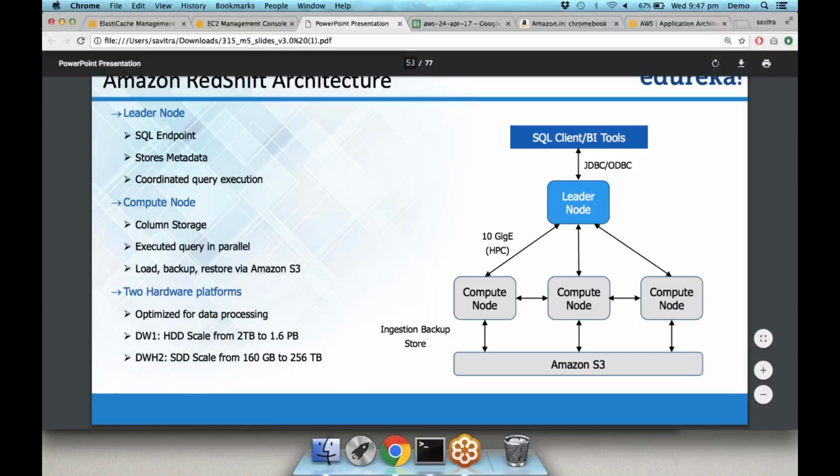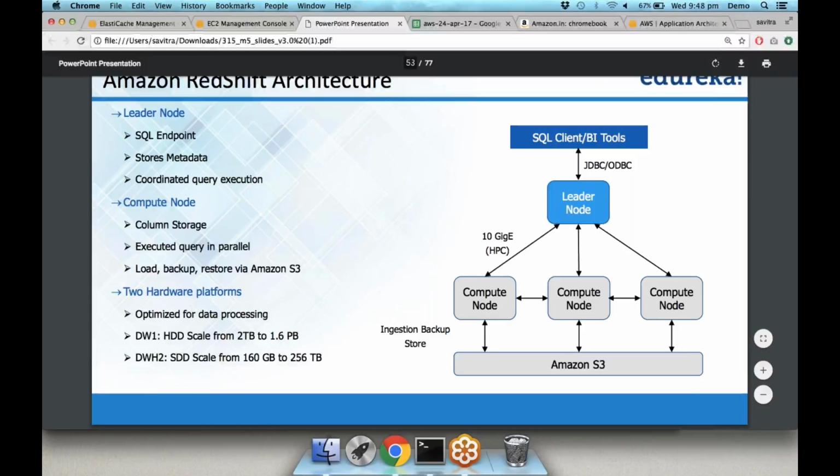In the picture here you can see there's a leader node, and then there are compute nodes. The compute node is where the processing happens, and the leader node is like a coordinator. This is the one that orchestrates the execution of the query. Now below the compute nodes, you can see Amazon S3. That is the backup. This is also running on EC2.